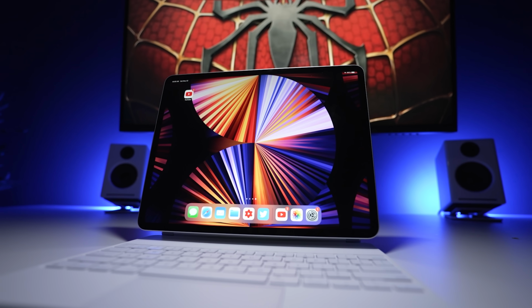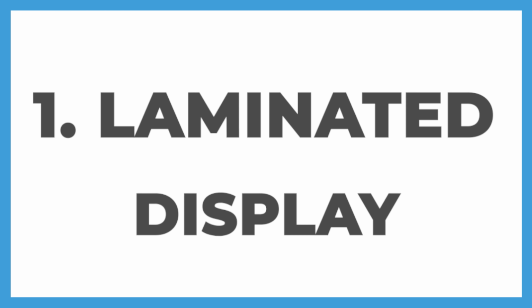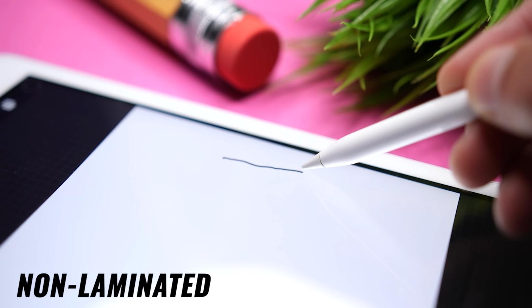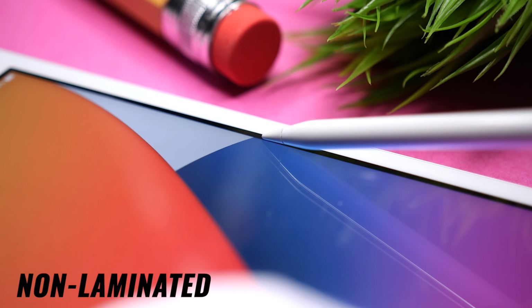For a lot of people, this could be their first tablet or at least their first iPad, and they may not know what to look for in order to make the right choice. One of the things that confuses a lot of buyers is the idea of a laminated versus non-laminated display. In a non-laminated display, like on the iPad 8, the cover and touch glass are separated from the LCD layer with a visible air gap.